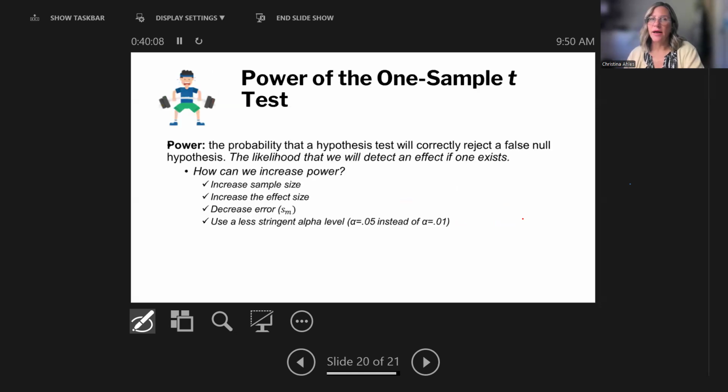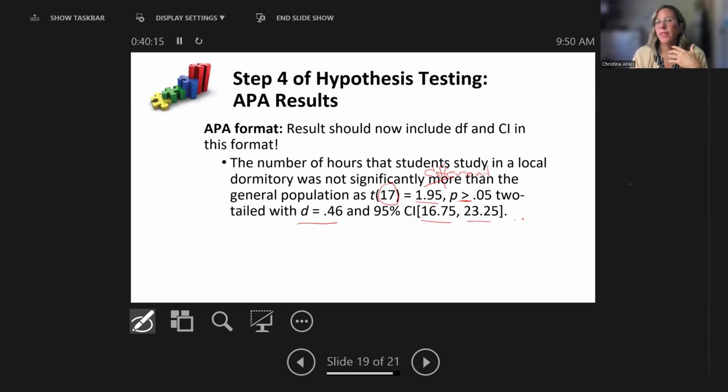So as you know, we talked about power before, and we talked about error. In this case, if I asked what type of error you could have made in your result, you would say, I could have made a type 2 error, right? And my alpha level was too stringent. I would have to make it less stringent. We would never make our alpha level less stringent than 0.05, but that's kind of a rote answer you would give: a type 2 error because we retained the null, and maybe our alpha level was too stringent, so we would make our alpha less stringent.